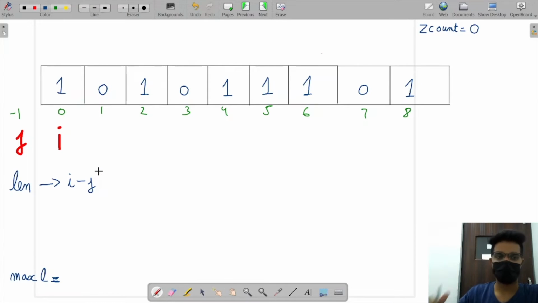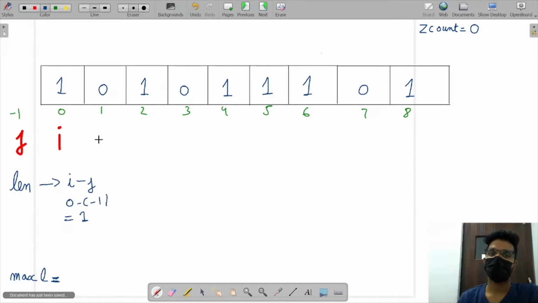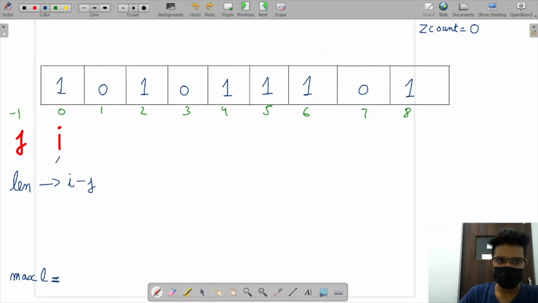So we are at the 0th index. So if we use this formula, it will be 0 minus -1. What will we get? We will get 1. Right. And as you can see at i, there is 1 consecutive 1. Of course. So using this formula, we can calculate it. So here it is 1 length. Now we increase our i, it gets to the first index, right? If it is 1, then this time what will be our length? It will be i minus j, 1 minus -1, that is going to be 2, right?